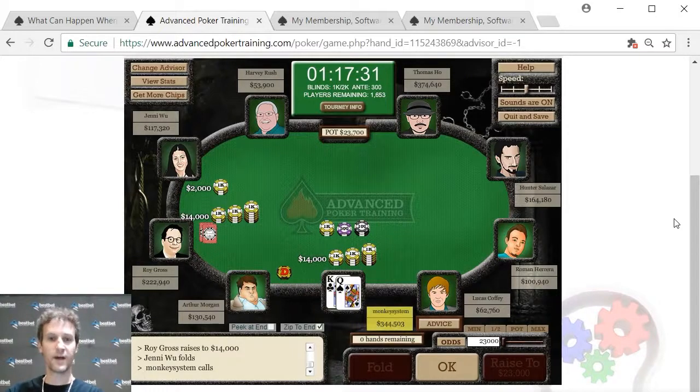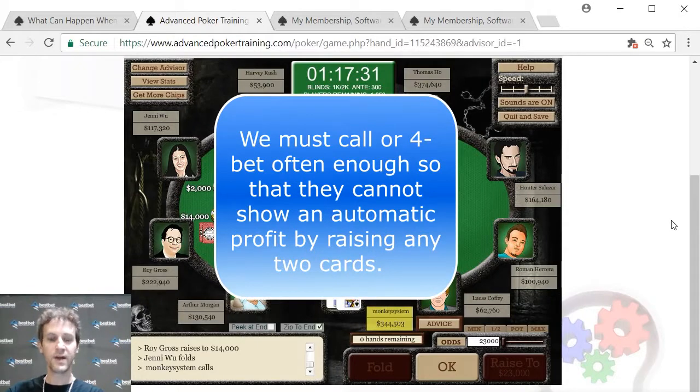I'll say it one more time. We're going to compute how much they are risking versus how much they are going to win here if they get away with this. And we want to make sure we call them often enough so that they cannot make this play with any two cards and show an automatic profit on that.